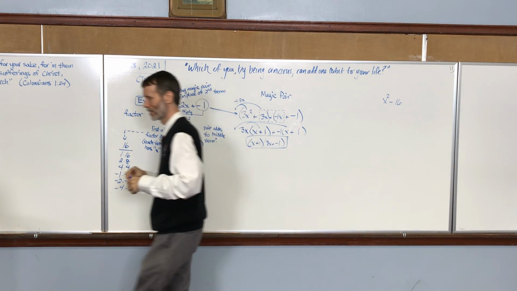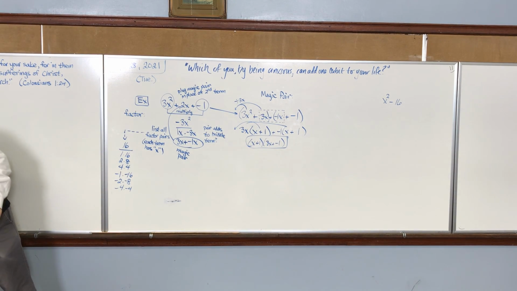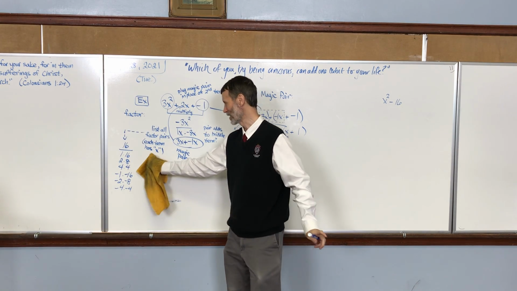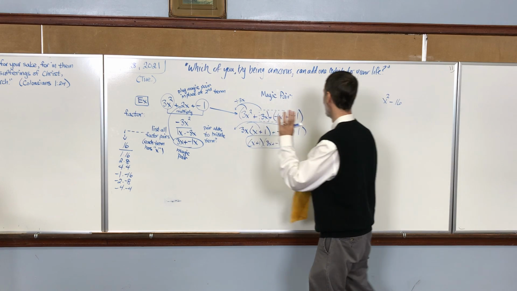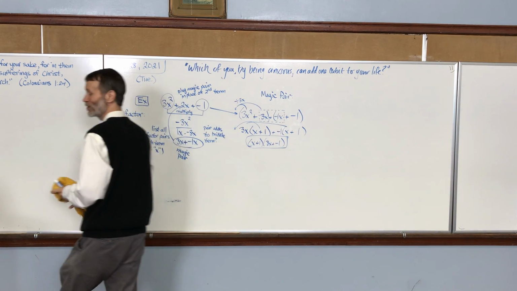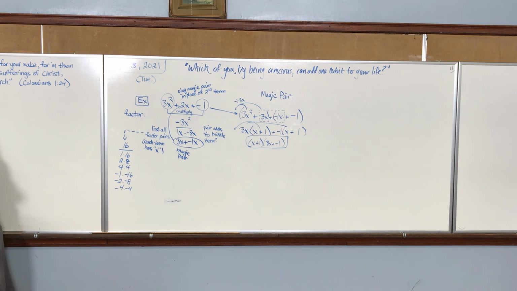Question? Can I call the factor pairs of 3x squared times? Oh, good question. Each term has to have an x. So the short answer is no. They have to be balanced. Very good question. I tried that once when I was first learning this method, and it didn't work.